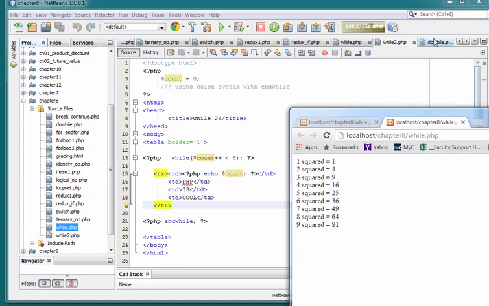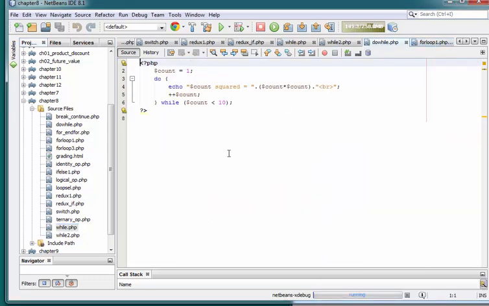Okay. There's another one. This is do loops. Another type of loop is a do loop, and the do loop, also called the do while loop, differs from the while loop because the condition is at the end of the loop after the closing brace. And by the way, it always finishes with a semicolon like this.